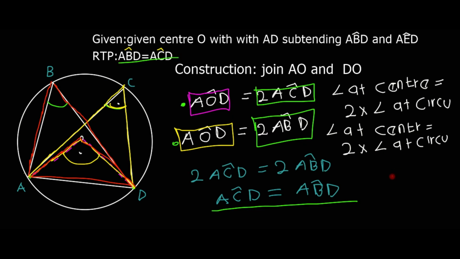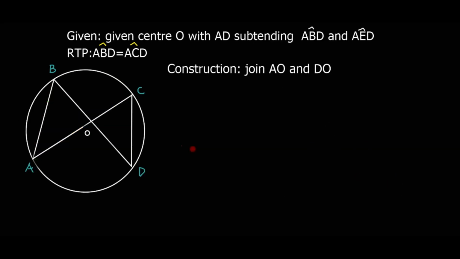So the first thing you must remember is the second theorem, and then use that second theorem to prove this one. Very easy and straightforward. So I proved it in this way. And you must know that even if they give you a chord and give you a circle in this way, we do the same thing. You just construct a line joining your center, and then we apply everything we applied.